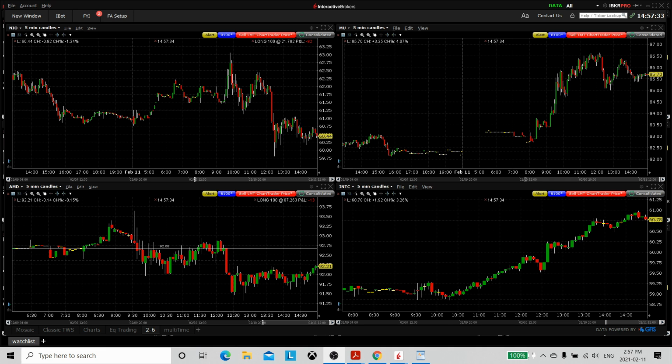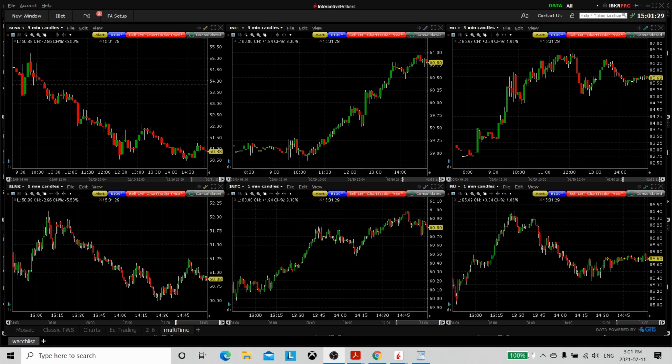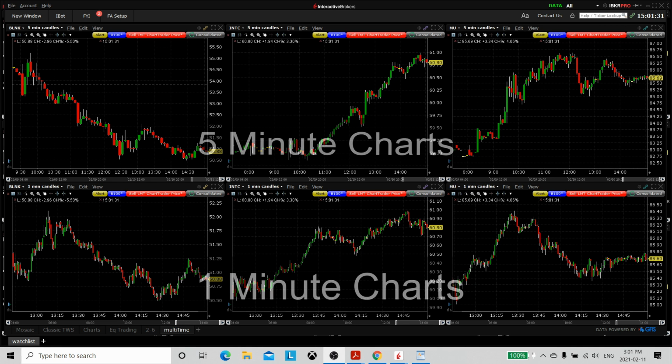In which case, you could reconfigure the setup such that you have fewer stocks, but with either bigger charts for clarity, or with even multiple time frames. And the benefit of watching a stock across multiple time frames is that while you may not see a good entry on one time frame, such as the 5-minute chart for a particular stock, you may find one on the 1-minute chart. And of course, these time frames are just examples.